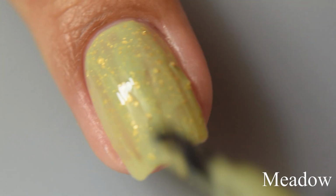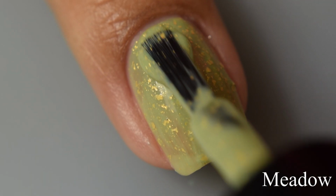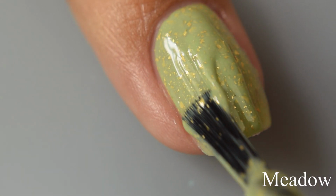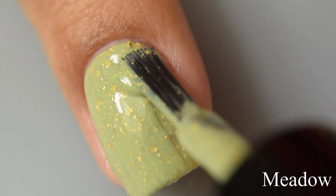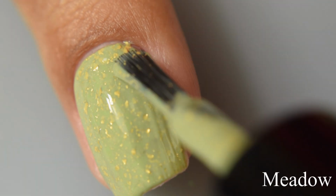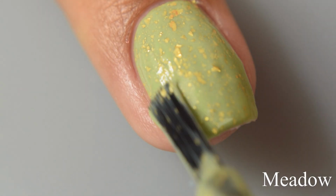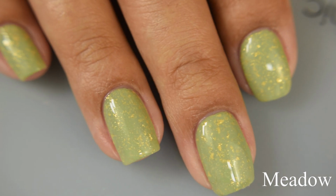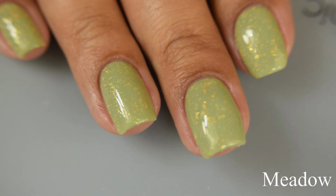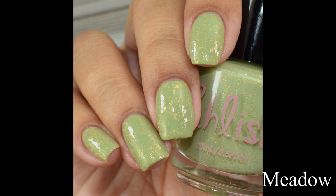We have this soft, light green, but I do think there is the slightest bit of an almost yellowish undertone to it. On my monitors, this is coming off color accurate, but just in case it gets skewed on different screens, I'm definitely going with this avocado vibe. This one has a very strong squishy factor, and I probably should have gone in for 3 thin coats. But in terms of dry time, even with the way I applied these, I had no issues. Just per usual, at least for me, give it a few minutes between your layers.